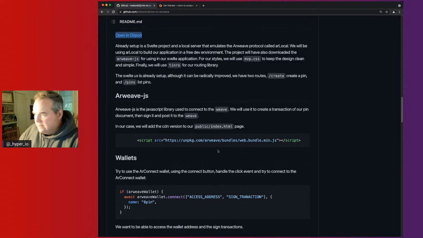And basically, that's the SDK to interact with Arweave. Arweave is JSON RPC, and it just wraps it in some nice JavaScript so we can access it.